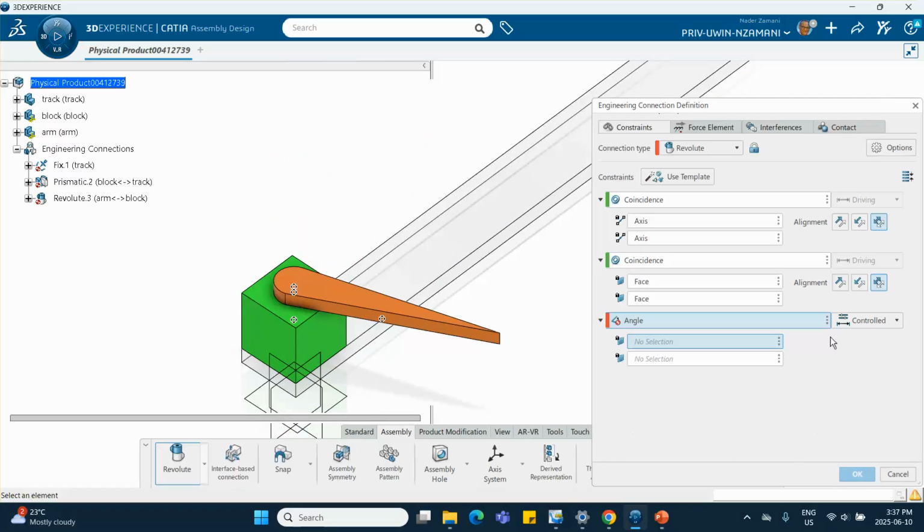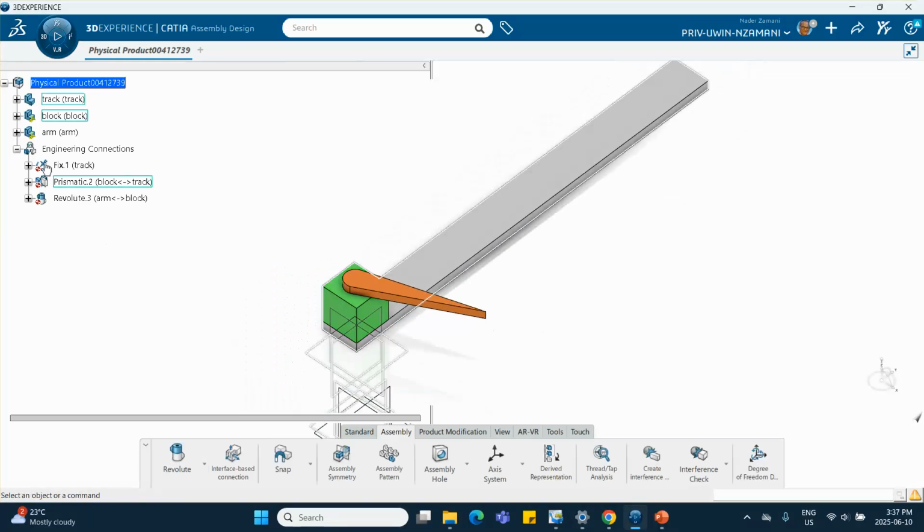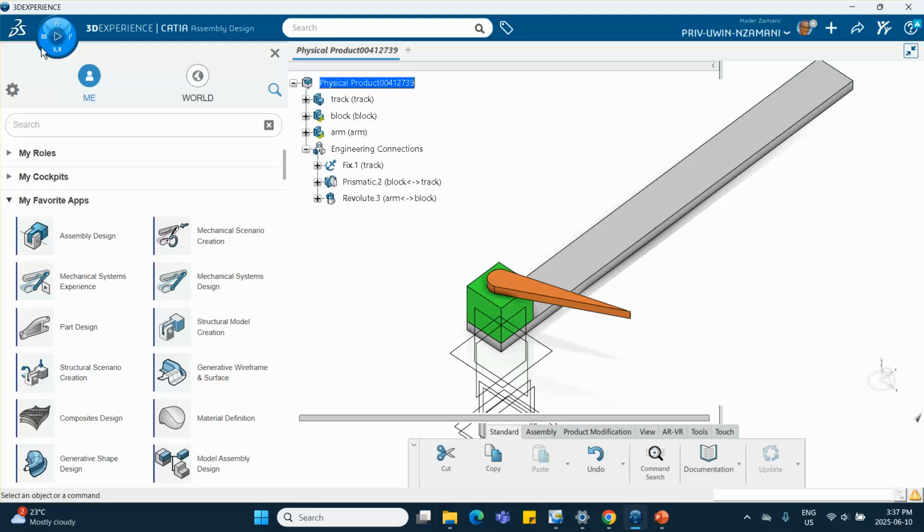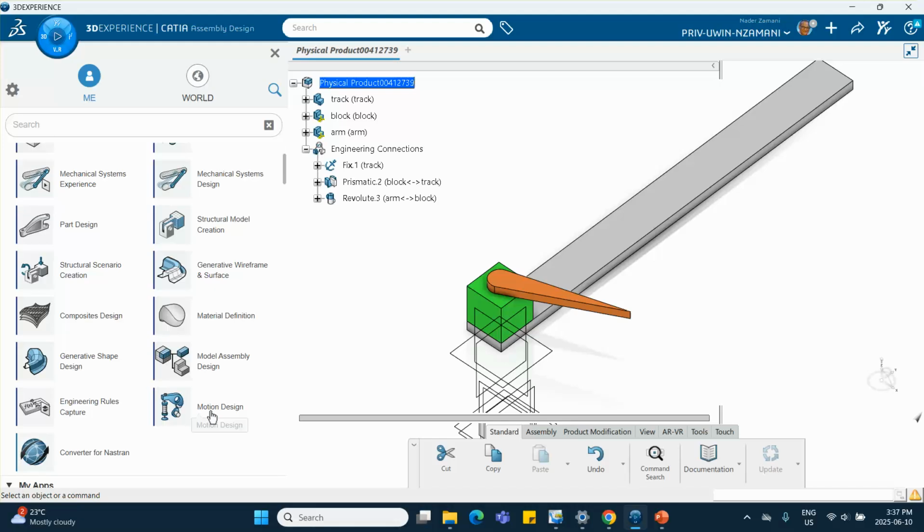There. And I don't need this last option, just delete it. Okay, so it looks like we are good. We have one prismatic, one revolute, and let me update this. Good.